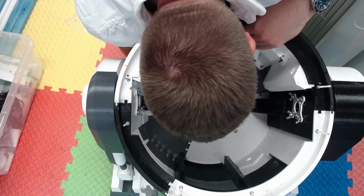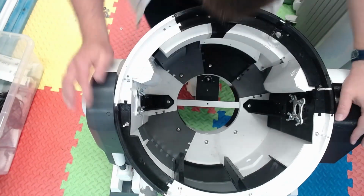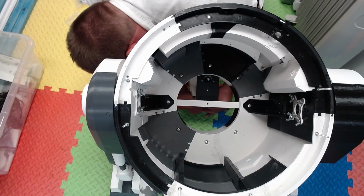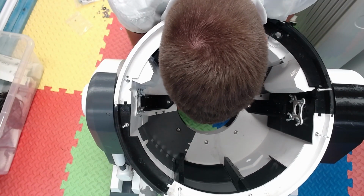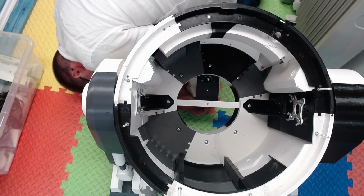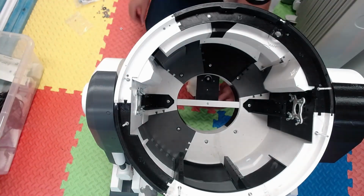So I found that the initial putting the screw in was a bit tight. I suspect after multiple removals and putting it back in again, it'll be a lot looser. Yeah, it took me longer than it should have really. But once it's all lined up, it does just slot through. I think it's also just creating that thread that can then push it through.